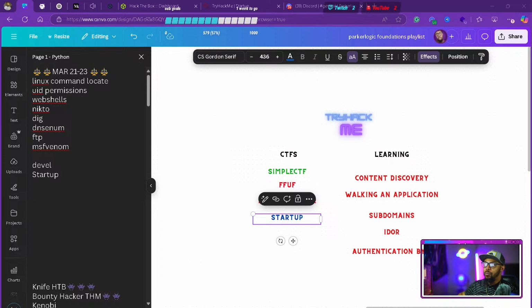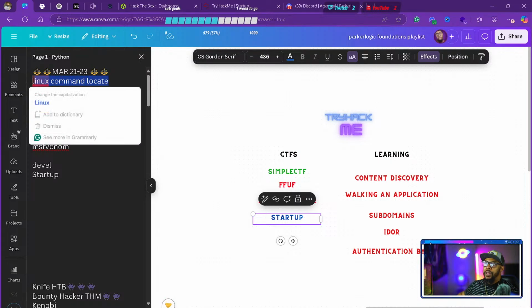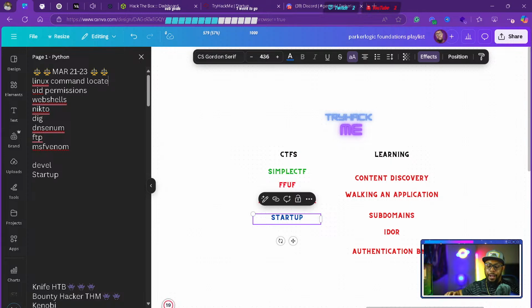So, one of the biggest fumbles that I had was I was trying to add one of the web shells, and I was trying to take it from GitHub, and then I was freaking out over the fact that I couldn't tell if I had it or not. But the whole time, it's already added into your box, your Kali Linux or Parrot OS or whichever of your standard boxes, and I'm going to show you how to do that with the command locate.